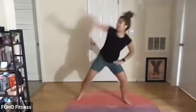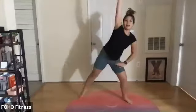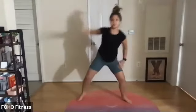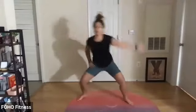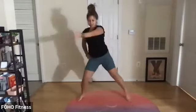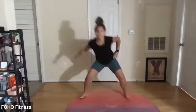Reach to the side body. Point that toe. Smile. Reach across the body. Duck and dodge. Practice. Up to you, how intense.